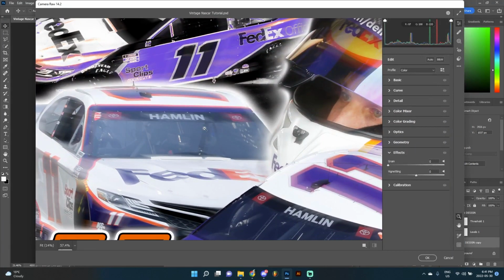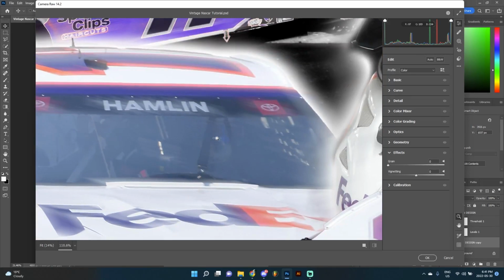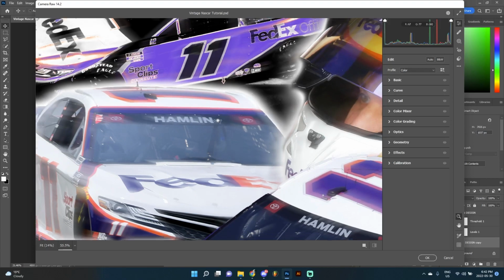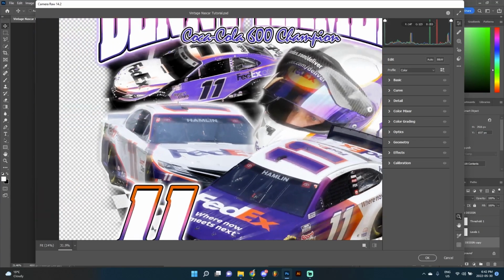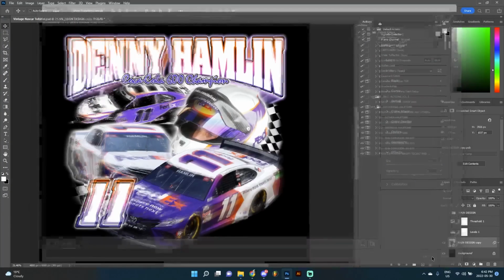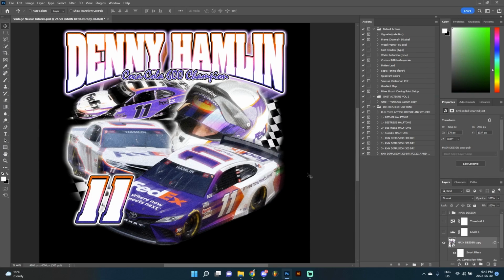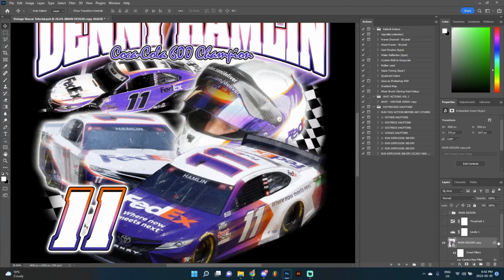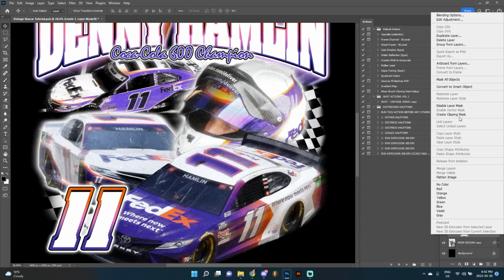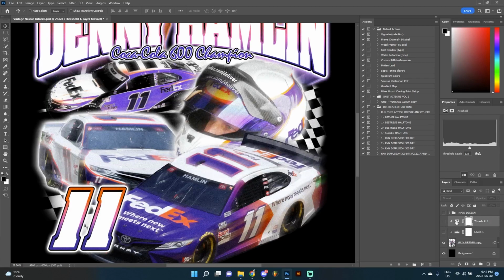and if your images are low quality or a bit grainy, come over here to detail and go noise reduction and bring that all the way up. Mine doesn't really have that much noise, so we're good. And we're gonna come over here to effects, grain, and I'm gonna put that all the way up. And you can see here, it does that grain, and click OK. And then what we are going to do is create clipping masks. So these are both clipped.